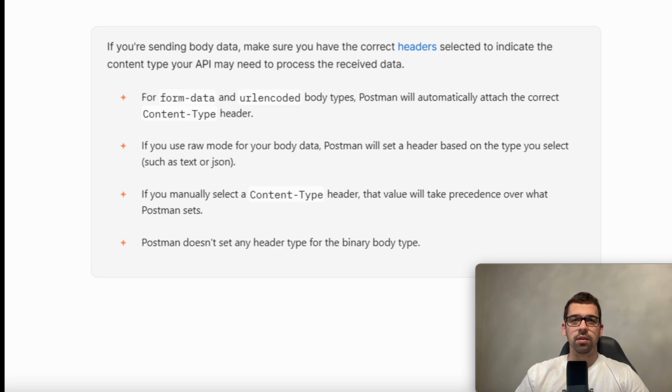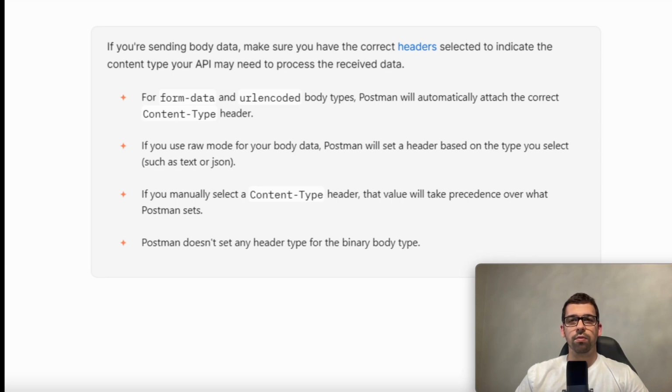On the other hand, if you're using raw mode for your body data, Postman sets a header based on the type you selected, such as text or JSON. Also, Postman sets the content type header accordingly based on the data type chosen. However, if you manually select a content type header, that value will take precedence over what Postman sets automatically.